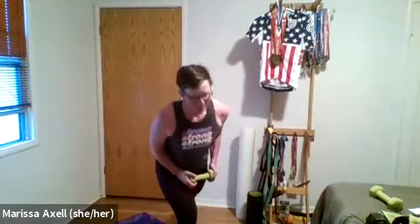Split squat with our twist. Four, three, two, one. Keep that rear heel lifted. Here we go. Great, Kinsey. Good. Keep it tight. It's okay if it's slow. Yep. Four, three, two, one. Switch. Back heel stays lifted. I know we're working hard. Come on.